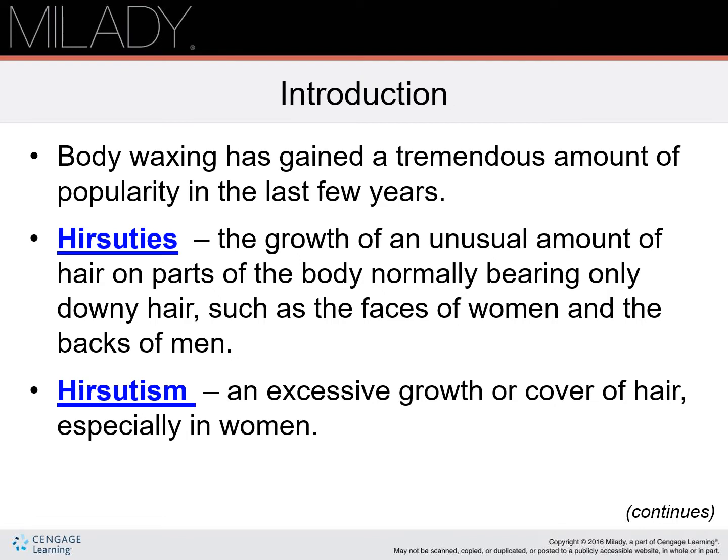The most common form of hair removal in salons and spas is waxing, but with the popularity of these services on the rise, many different methods are now coming into play. We're going to talk about tweezing, threading, sugaring, and we're going to go even a step further into laser hair removal, electrolysis, all of those things we're going to talk about in this chapter.